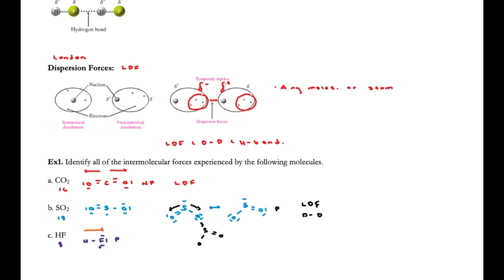Notice you do have a hydrogen bound to a fluorine here. So if you had another HF molecule off to this side, because hydrogen is so partially positively charged and fluorine has such a high partial negative charge, that attraction between the hydrogen and the fluorine, with the hydrogen covalently bound to the fluorine, will cause it to have hydrogen bonding, yes. And it will also have, because it is a molecule and all molecules have it, LDF. Now, if you want to also say that it has dipole-dipole forces, you can, but you don't really need to because hydrogen bonding is a type of dipole-dipole force.